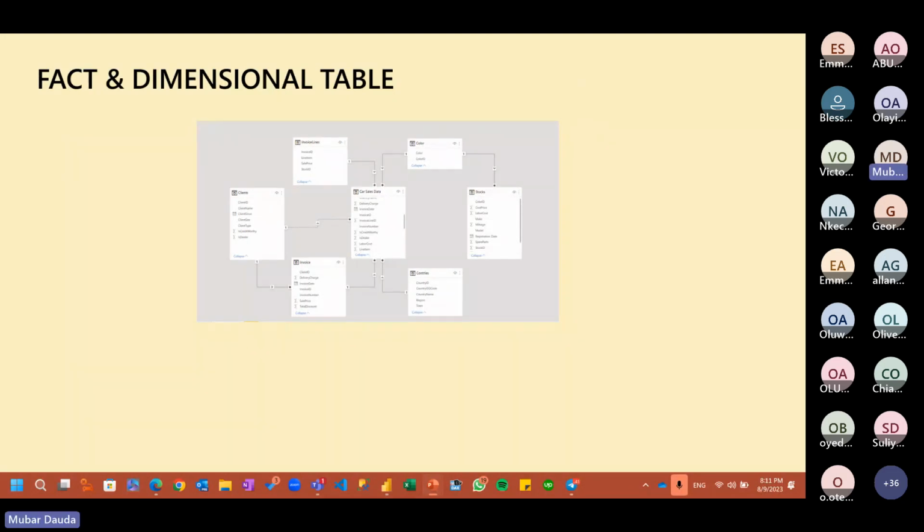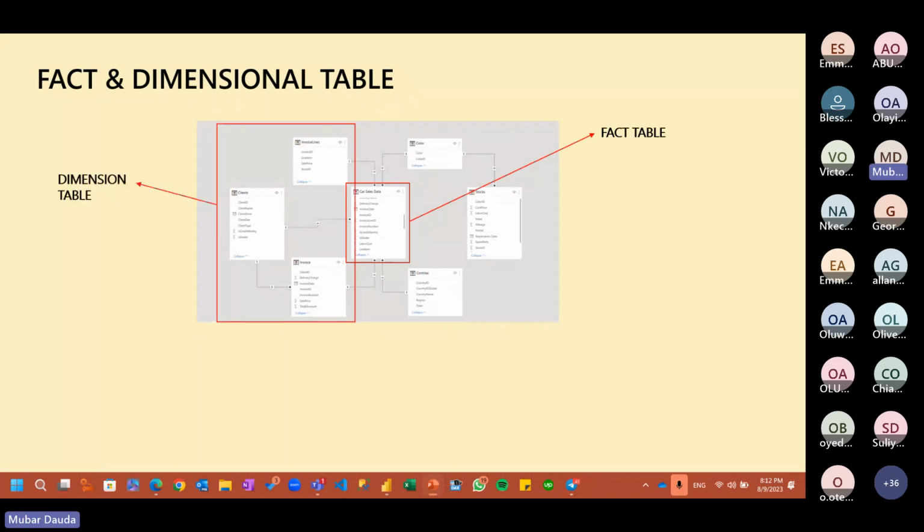This data is like sales data. We have stock, invoice lines and other things. The fact table in the middle contains all the numerical information that I want to aggregate, like labor cost, line item, invoice date. And the dimension tables are the ones connected to it.